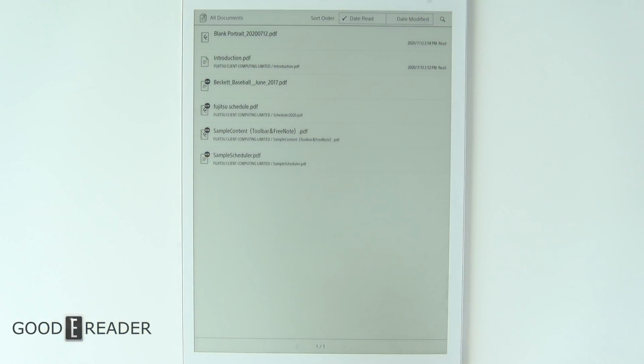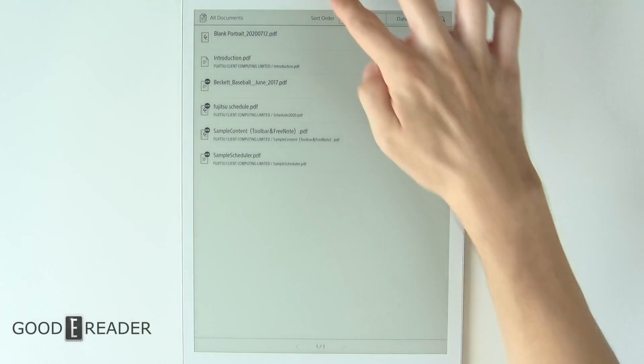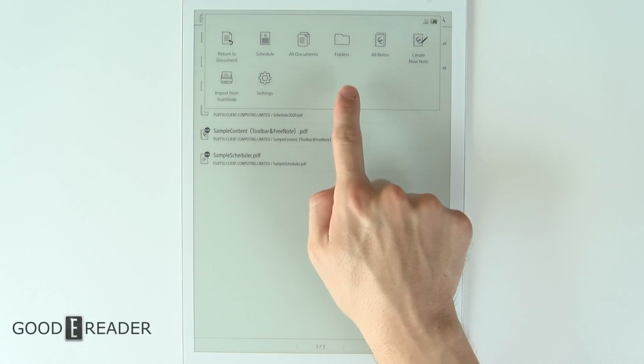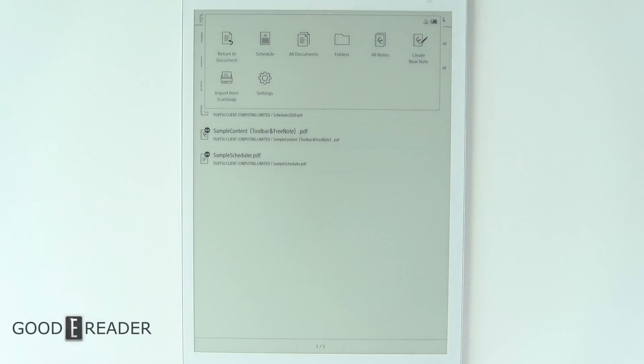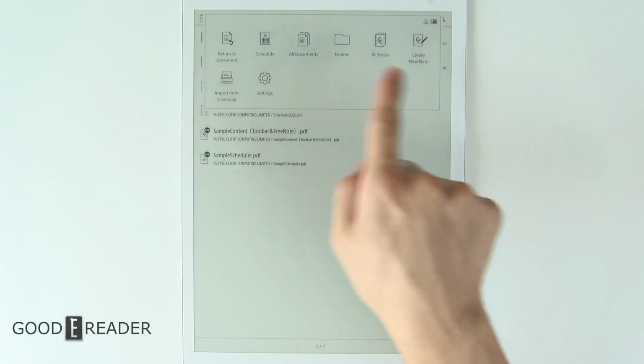Now, this device doesn't technically have a home screen. Your home screen is a list of the things that are on your device, or if you press the top, you have all the things here. Return to documents, schedule, documents, folder, all notes, create a note, import from ScanSnap, and settings. Now, we will go over every one of these and show you everything that they do.